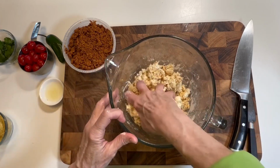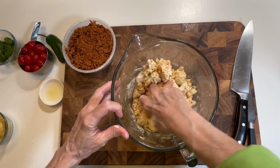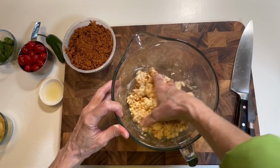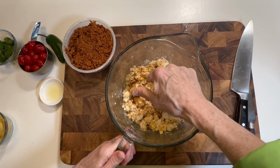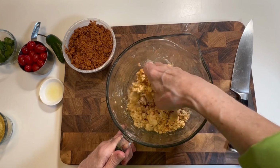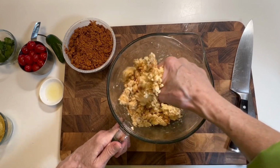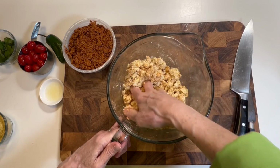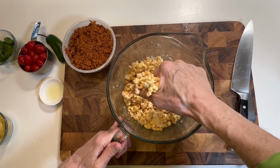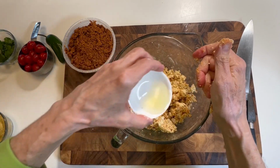If you can't find it, you can always just use some salt. I wouldn't use the full teaspoon. Maybe start with 1/2 or 3/4 of a teaspoon of regular salt. The kala namak is really quite an interesting phenomenon. It's not just one single thing. It's a process. So it's a very interesting ingredient. But again, for our purpose, it just makes it taste a little eggy.